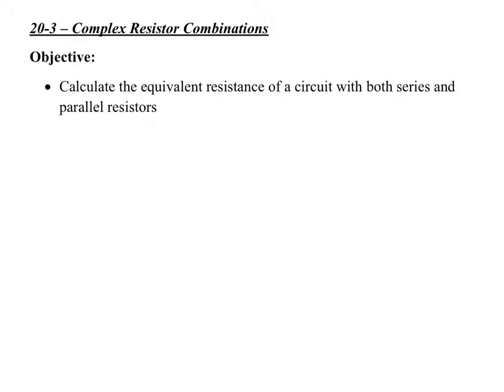20-3, this way. Orient yourselves this way. We're going to calculate the equivalent resistance for a mixed circuit now. That's all this is. What we did in 20-2 with calculating REQ for series and REQ for parallel, we're going to do that for a circuit that's in both series and parallel now.